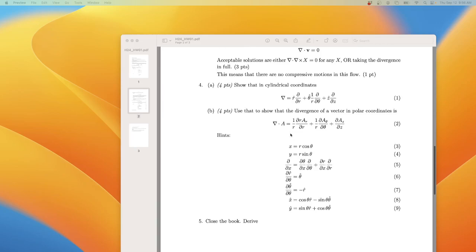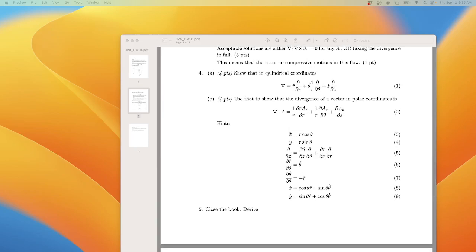This one I'm not going to do because it's a bunch of calculus that I'll mess up if I try to do it on the board, and it's not all that useful. But we can talk about the basic strategy for this one. So show that in cylindrical coordinates, del is r hat d by dr, theta hat 1 over r d by d theta, and z hat d by dz. So how do you do that? Somebody holler something. How did you approach it?